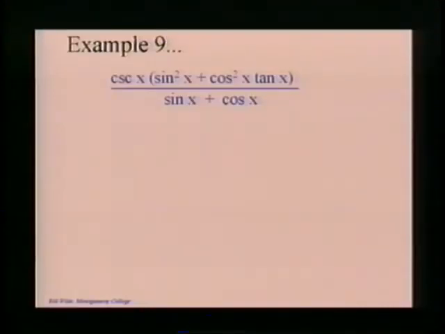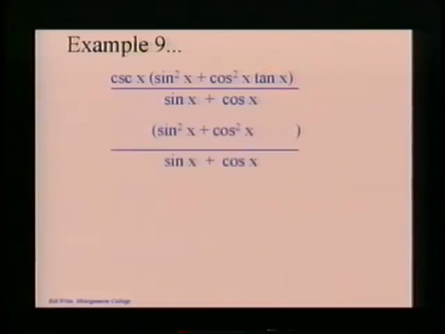Okay, the first thing I thought of, well, I got a bunch of things that aren't sines and cosines here. So let me try and change them into sines and cosines, okay? Well, let's see. The cosecant, how do we change that into something of a sine? And the tangent, I want to change that, okay? Well, the cosecant, you remember the cosecant is 1 over the sine, okay? That's going to help simplify things. And the tangent is the sine over the cosine, okay?